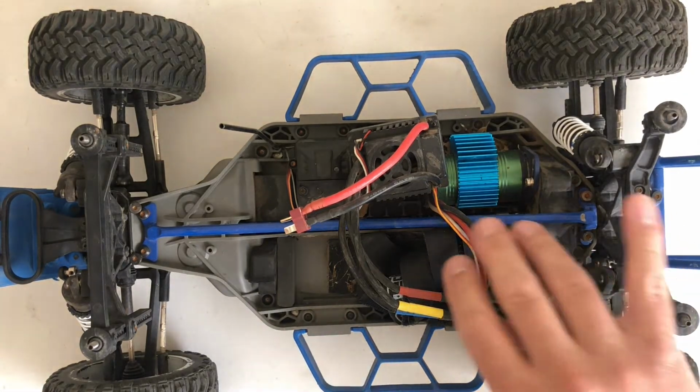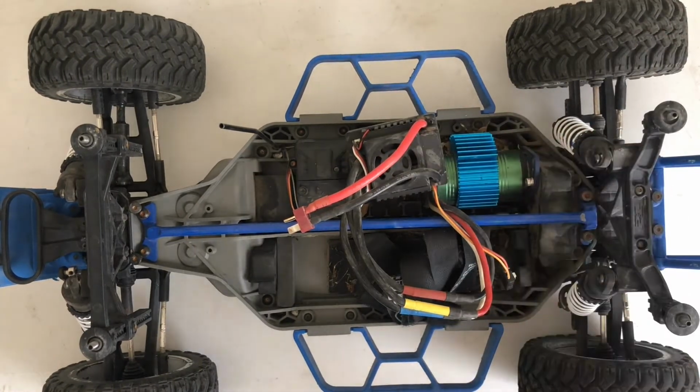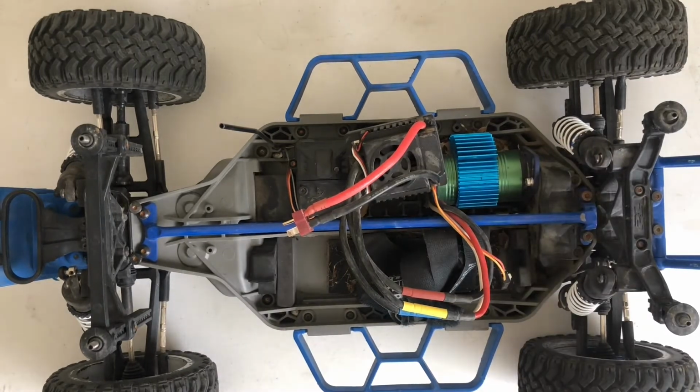Now, something to note is this is not the stock ESC. As you can see, it's pretty obvious, not the stock motor. My friend replaced the electronics, so he has a Gould RC ESC and he has a Castle motor.